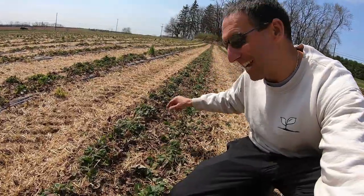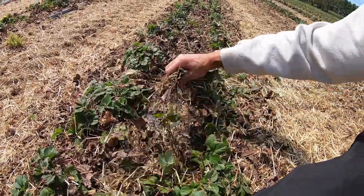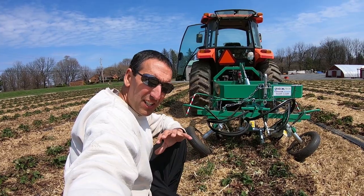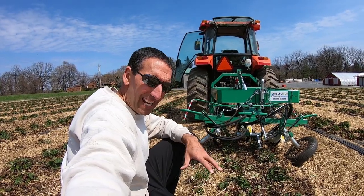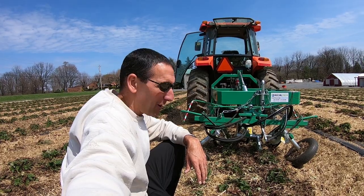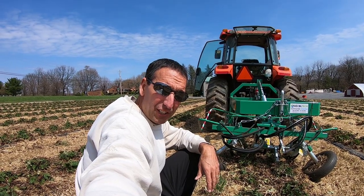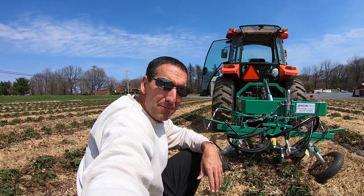On the path going down this way we're cutting, and on the way back we're cutting along here — you can see it's cutting right there. The brush will take this material out. There's a lot of debris here so it's having a harder time and not doing as clean a job as it would with just runners, like during the summer right after renovation or in the fall when it's just plants. Right now there's straw and everything else mixed in, but it will work nicely. Like I said before, 30 to 40 man hours per acre — this is going to do an acre in two hours, cutting and sweeping. Quite a difference.